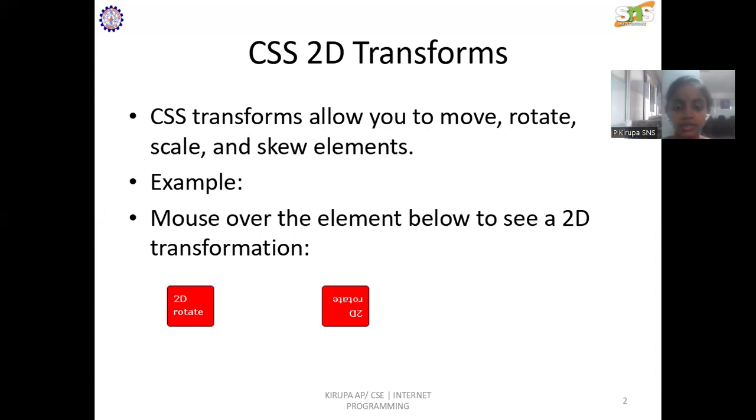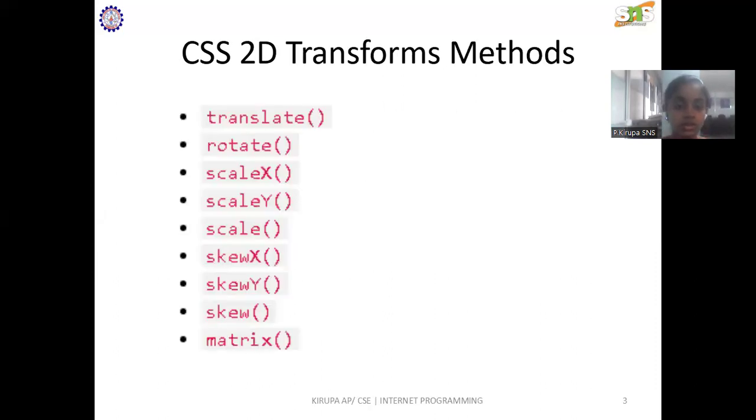There are 6 basic types of 2D transformations. I will show you some, like skew elements. Here, when X and Y are both the same, the elements skew equally. Otherwise, the X and Y angles differ.